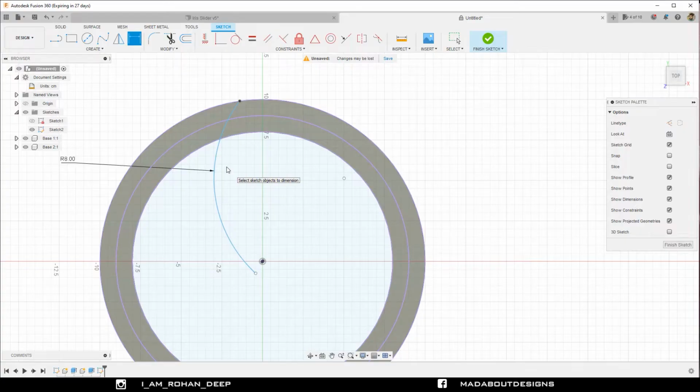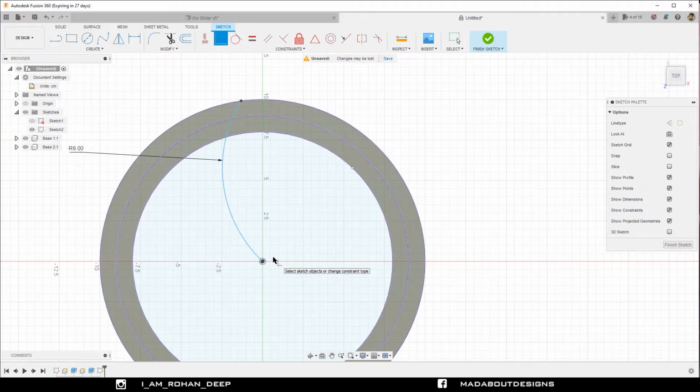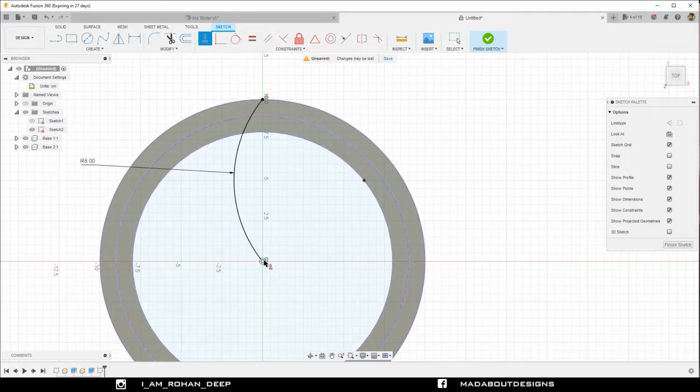Here you can see our arc has been shifted because the first point of the arc, which I was supposed to draw on the center, was misplaced. Now, in order to fix this, under Constraint, go to Coincident, select this point and the center, so they are coincident to each other. Now, under Constraint, click on Horizontal or Vertical. Select these 2 points of the arc, so they are vertically aligned to each other.